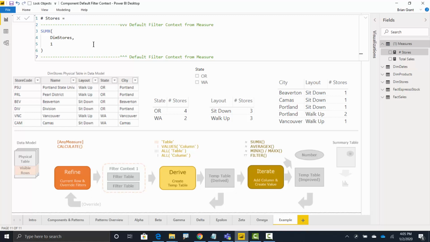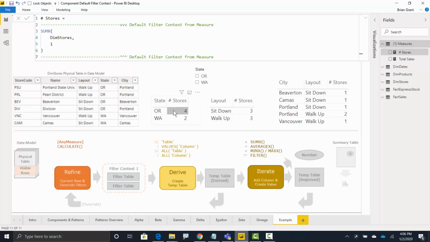Okay, so if I were to tell you that this is my stores table in my data model, the actual table of stores that I have in my organization, in my little fleet of coffee shops, and I would also tell you here's the number of stores broken down by state, by layout, and by city and layout, you'd look at these numbers and at this table over here and you'd say, yep, that sounds about right.